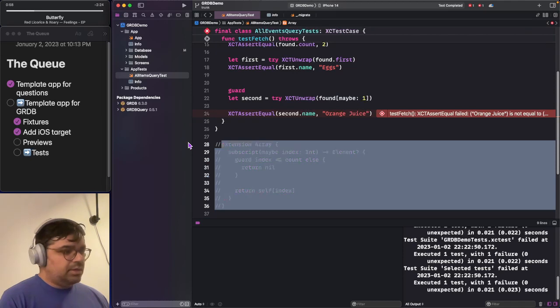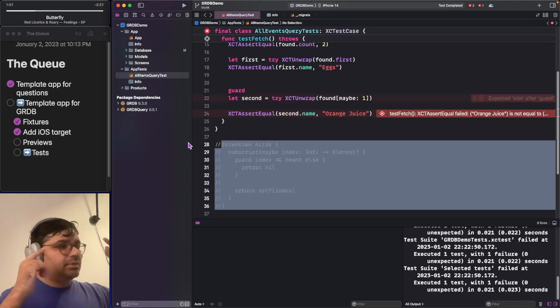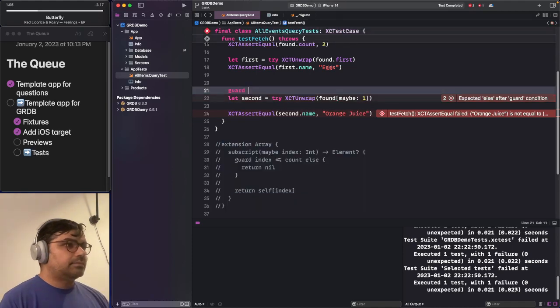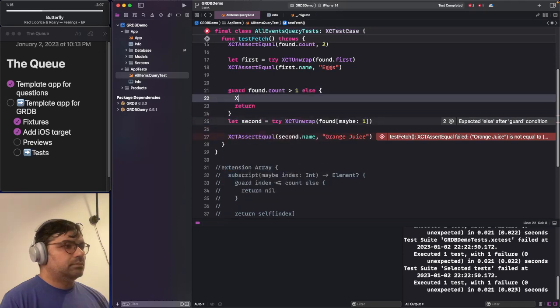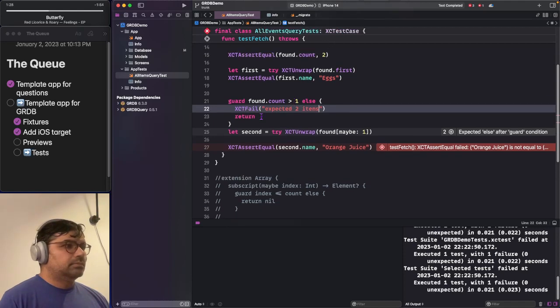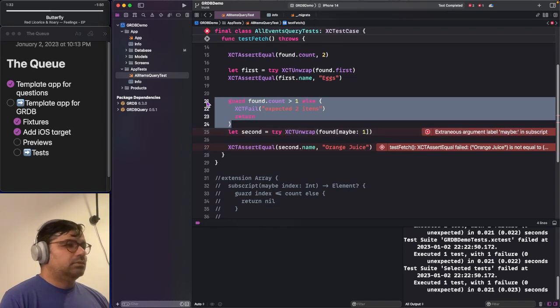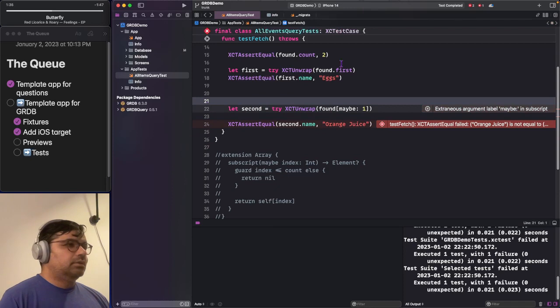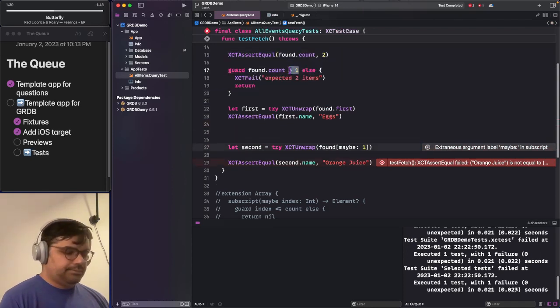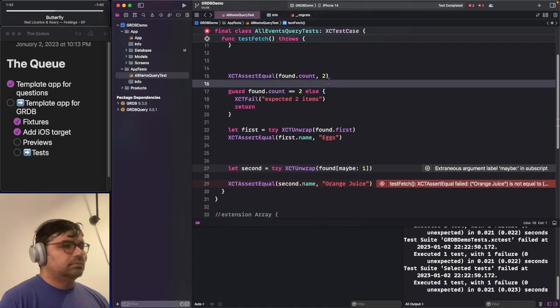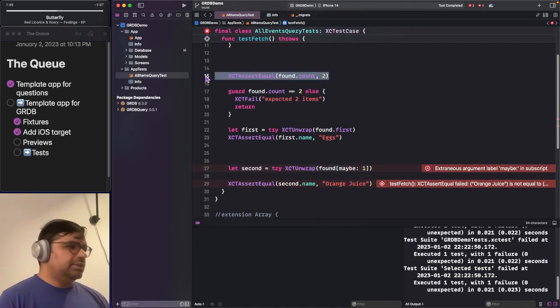Like, we're not using this in multiple places yet in this demo app. So we can write a little failure as well. Yeah, because this assertion doesn't stop the test, I believe.